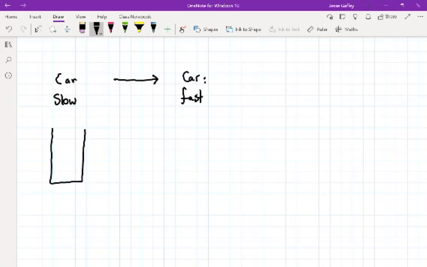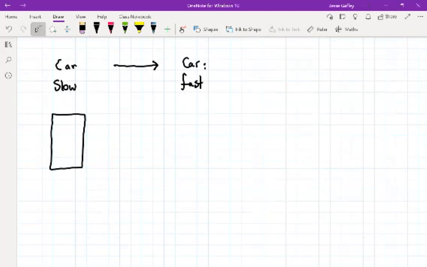So we say energy has moved into an energy store, but it's not the thermal energy store because that's to do with change in temperature. Now the car might change temperature, but that's not going to make it go faster. We talk about this store called the kinetic energy store. The word kinetic means movement. So the kinetic energy store.